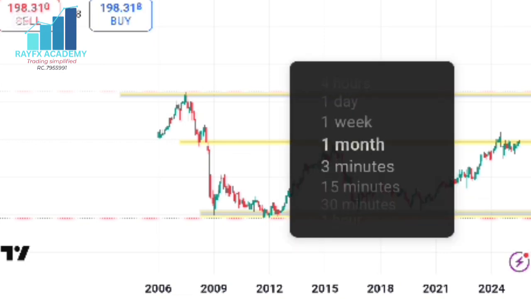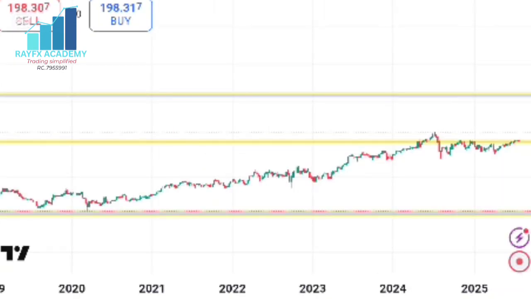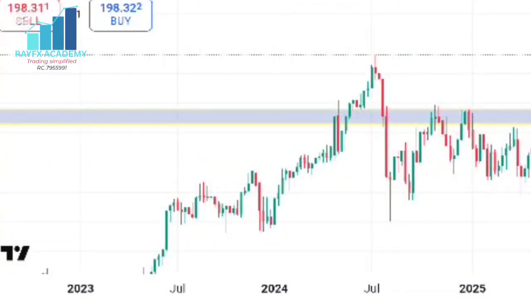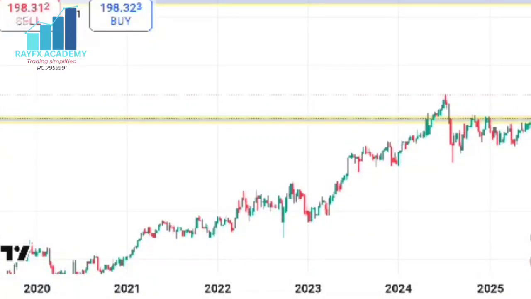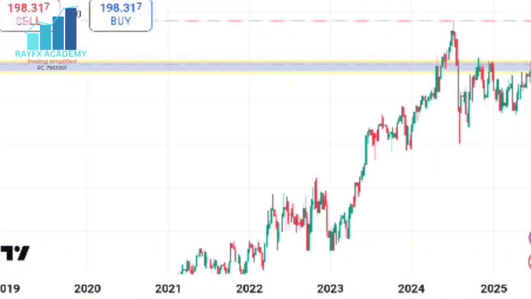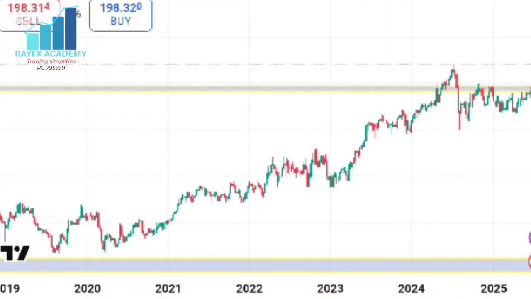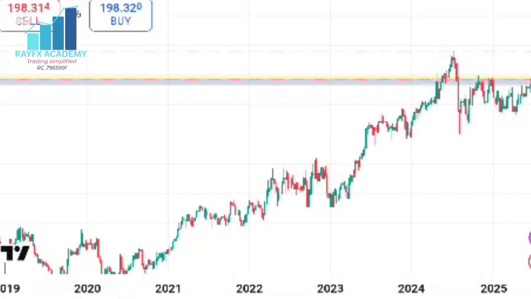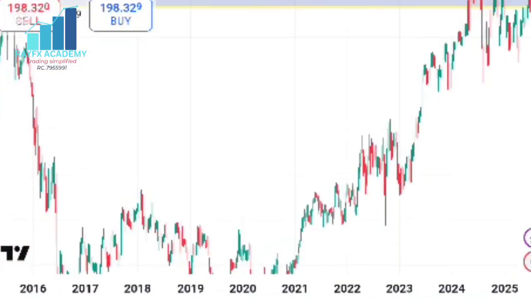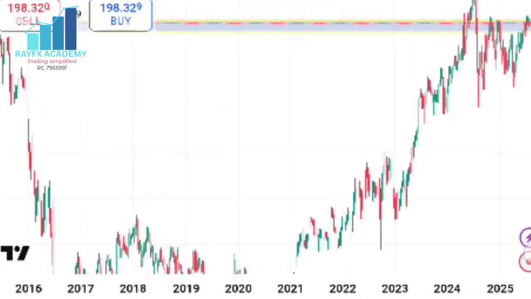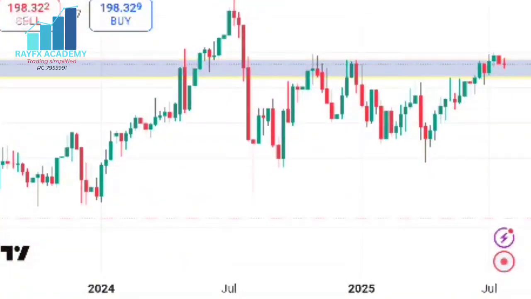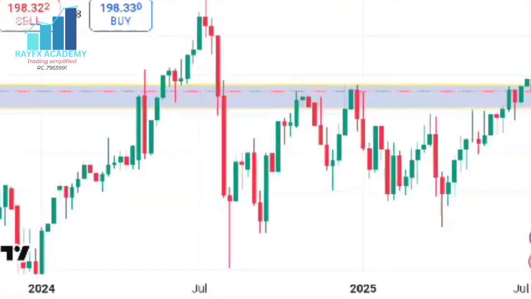Now we switch over to the weekly time frame. So on the weekly time frame, what we see here, all right, apart from what we saw here, like a consolidating market from the monthly time frame, this looks like an uptrend. This is an uptrend because for a very long time it has been trading to the upside. So which is why you don't take trading decisions based on the monthly time frame or the higher time frames.